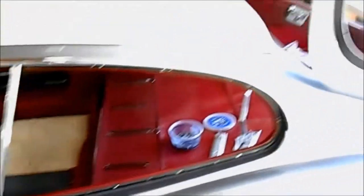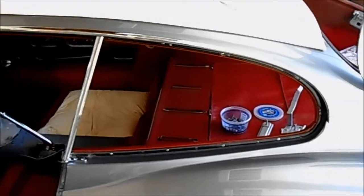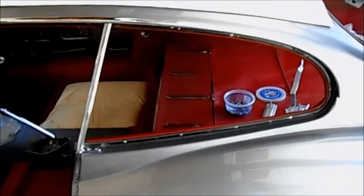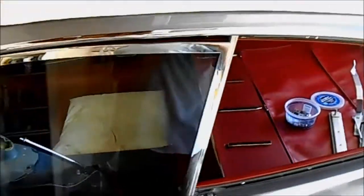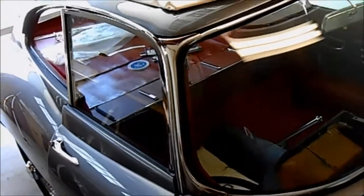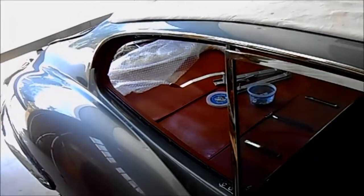Sitting here looking at the car and thinking about what to do next — I'm probably going to put the rear windows together. I've got to get them down from the loft. They're a chrome U-channel frame and I've got some glass setting tape that you snap in and press over the glass. People who've written about it say it's a little challenging — it takes quite a bit of pressure. But WD-40 or some soap will probably help.